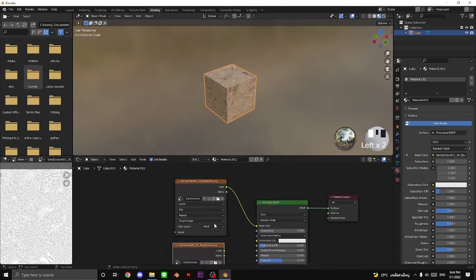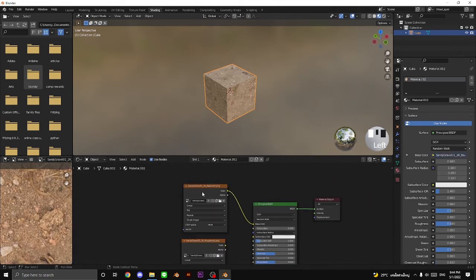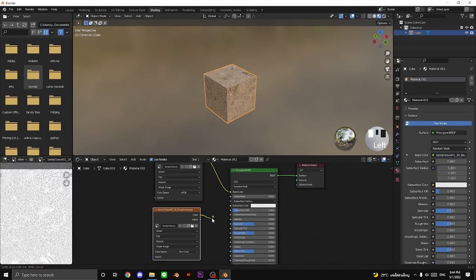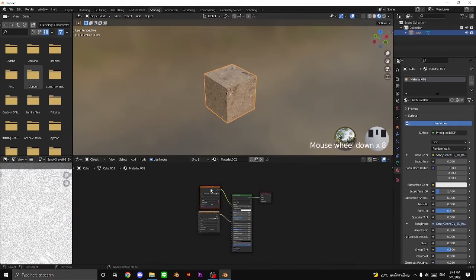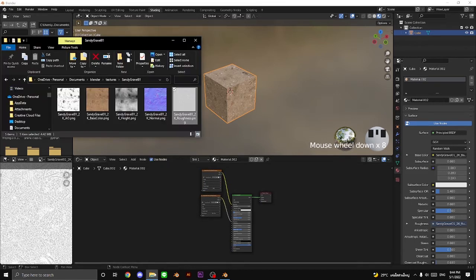So right here, and you're gonna drag the color into the roughness. Pretty simple, yeah.